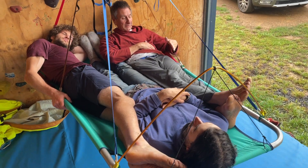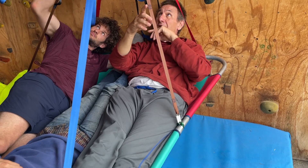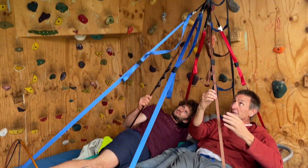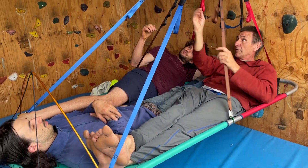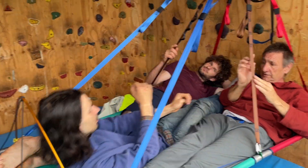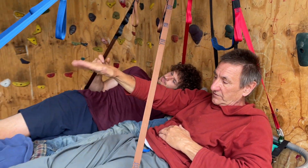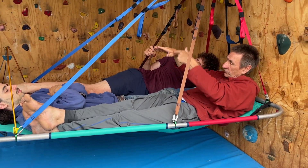That's why you want the suspension slightly so the main load is here and here. You want this middle one just for overloading — like when people step into this, that's what this is for. When you're in it, it almost doesn't really do much. You need this one a little bit less tight so it has a little bit of flex. If it's too tight here, you're basically loading the ledge — bending the cantilever — and that's kind of the worst loading.